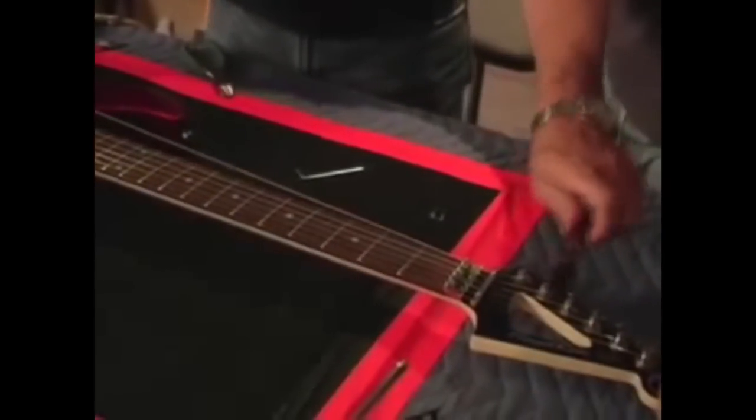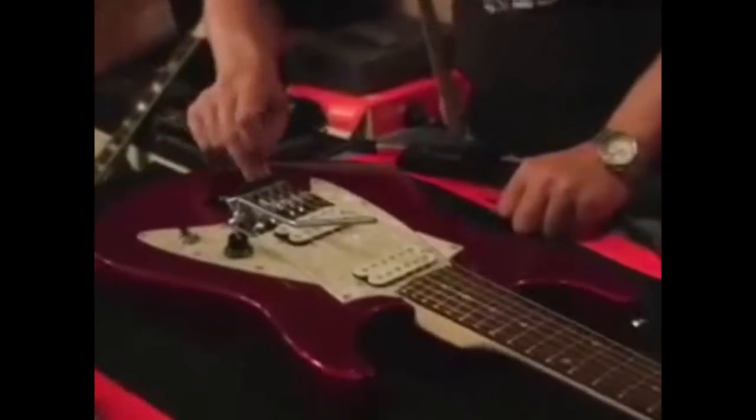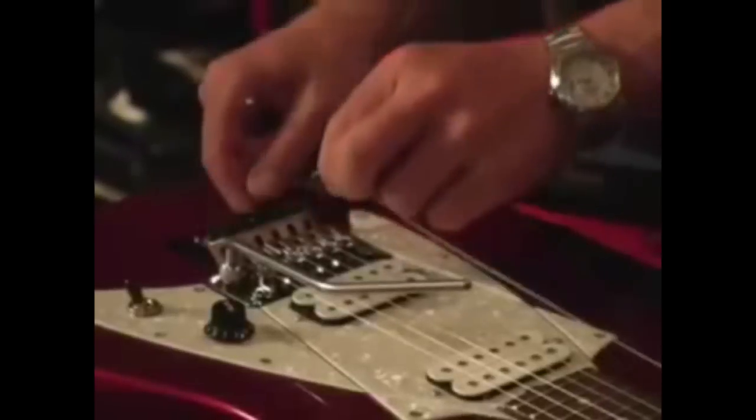So now the string's nice and loose. And I'm going to loosen the string down at the bridge now, on the bridge saddle. Same thing, 3mm wrench. Loosen the string lock screw. Remove the string. Done. Time for a new string.